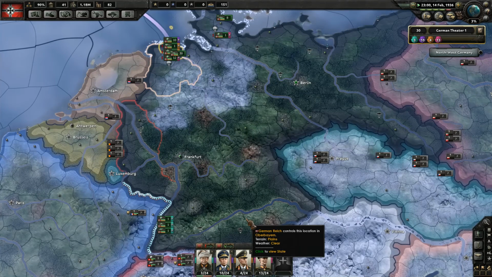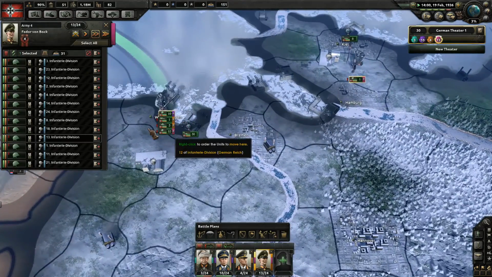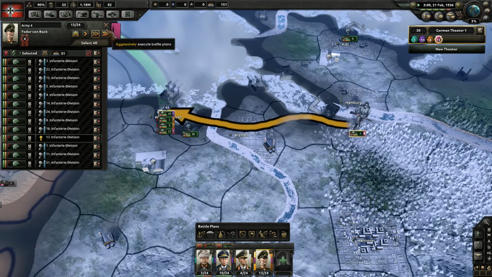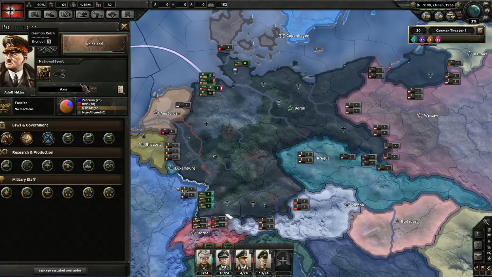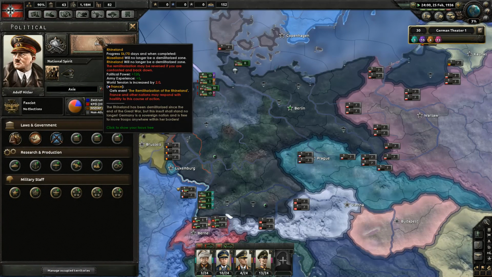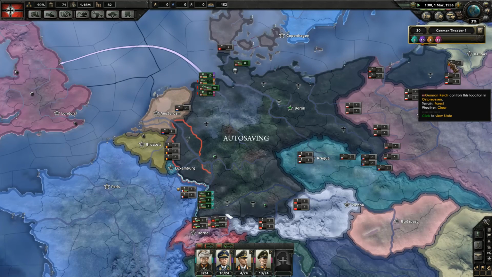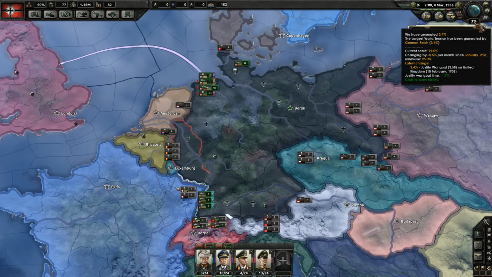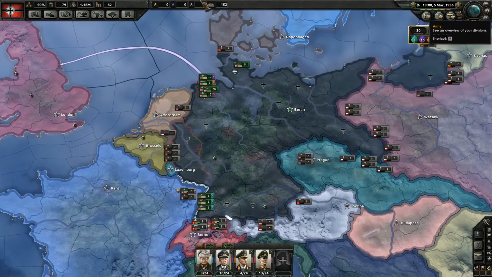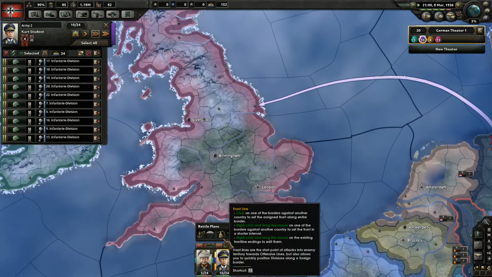It's just now going to be a matter of letting the time fly by and waiting for our research and other things to finish. Actually, you should be over here, Mr. Pink. There we go. And if we check out our national focus, we'll soon have the Rhineland. The Rhineland is nice because it's going to bring up the world tension a little more. You can see it's already at 3%, and this is because Germany, myself, is declaring a war goal against the Brits. So that's why it's already going up.